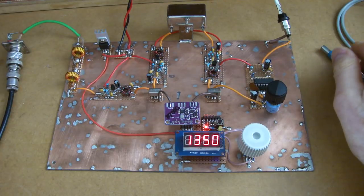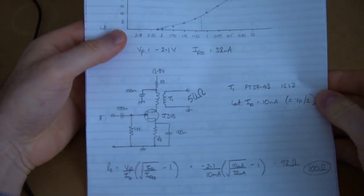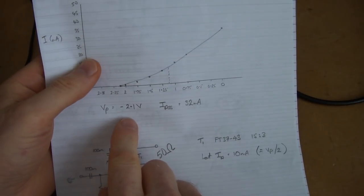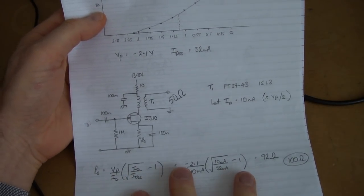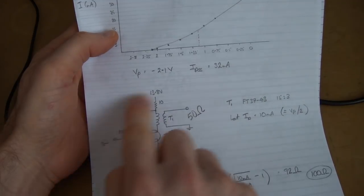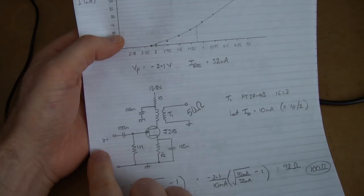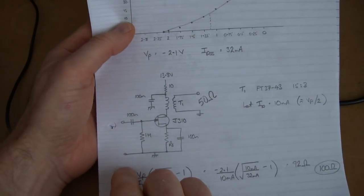Let's have a quick look at some of the design. The antenna amplifier is based around the J310 amp we covered a while back — we looked at the math to determine pinch-off and IDSS and fed that into the calculations. There's a video on YouTube covering how that was done. The input is currently sitting at 1 MΩ, which isn't an ideal match for maximum power transfer to the bandpass filter and antenna, but I'm going to gloss over that for now — it seems to work well.